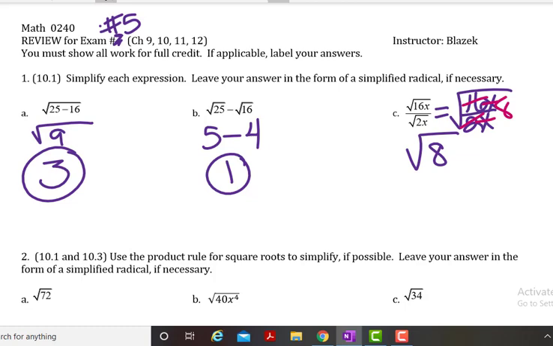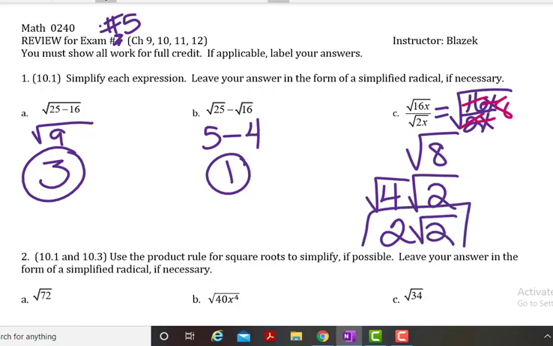Now to simplify the square root of 8, we will look at taking out any factors that are perfect squares like the 4. So I'll take the 4 out front because I can simplify the square root of 4. And then the factor that is not a perfect square, we put in the second square root. The square root of 4 is 2, and then we bring along the square root of 2. So the square root of 8 is 2 square roots of 2, our final answer.